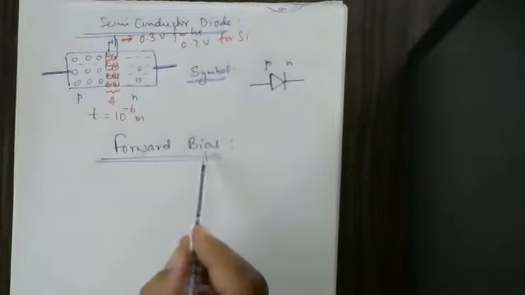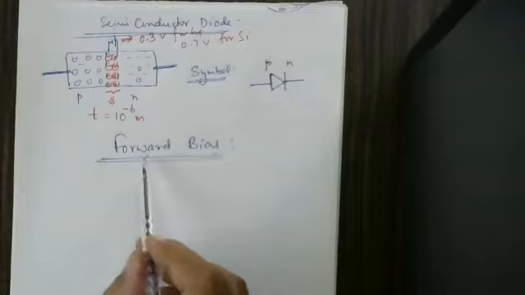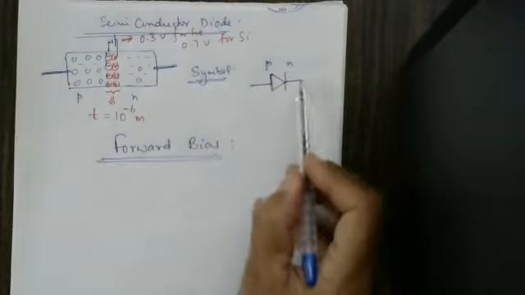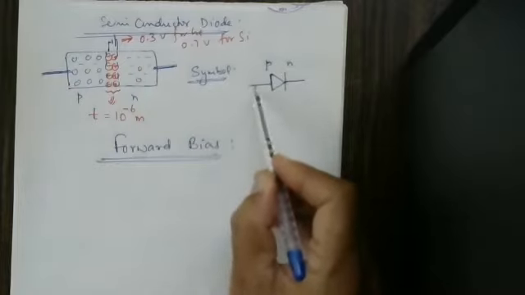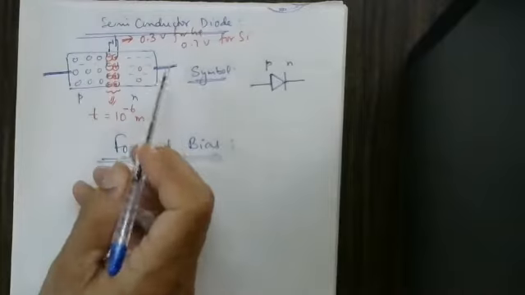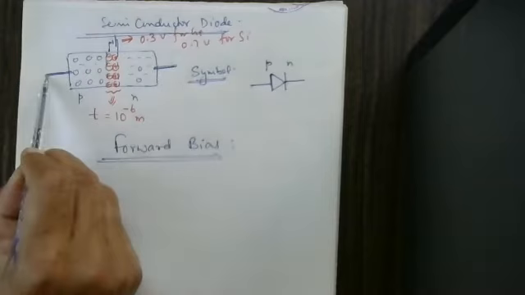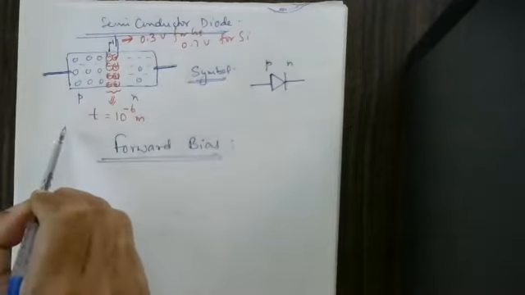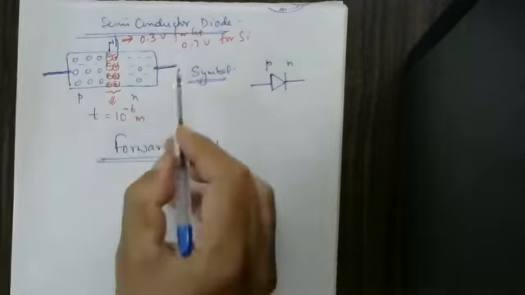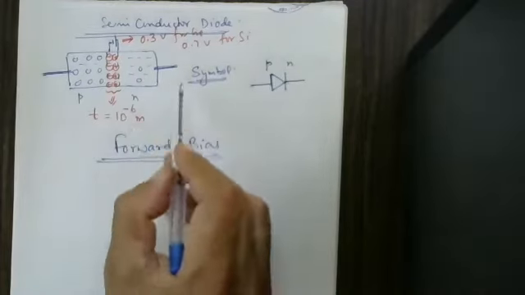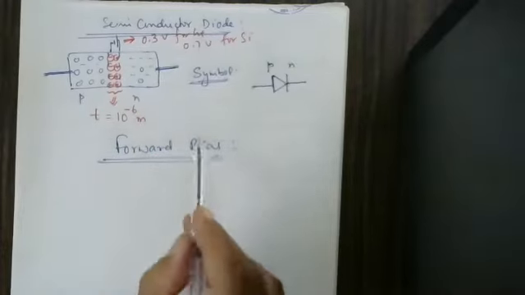In electronics also we use biasing, either forward biasing or reverse biasing. First, what do we mean by biasing here? We have two terminals here. Out of the two terminals, for one terminal we connect the positive polarity of a battery, and for the second terminal we connect the negative terminal of a battery. One terminal negative, the other positive, I can call by the name biasing. Either this is positive and this is negative, or this is negative and this is positive.